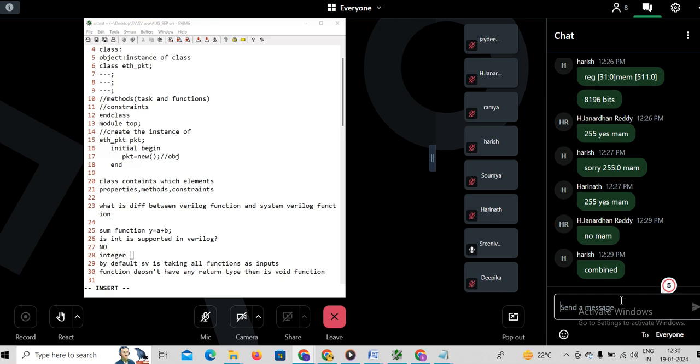What is the error in that code? There is no size. 2 tick B10 should be there. I already mentioned 4, right? I want to replicate that 7 down to 0, 4 times. How to write it? I want to replicate 4 times that one tick B0. Array, that is one error.